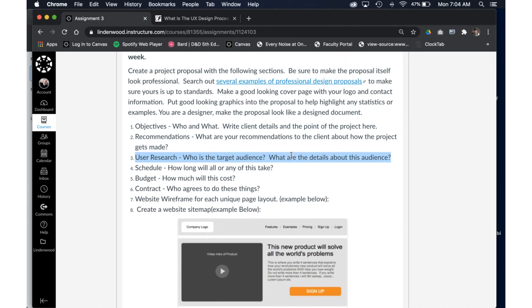You Google it, right? So for instance, say your idea was a coffee house of some kind, like you're going to do a small business website for a coffee house. Let's say that coffee house is in St. Charles, just because that's where Lindenwood is. You could Google how many people in St. Louis, what are the demographics of people that drink coffee? Studies like that have already been done.